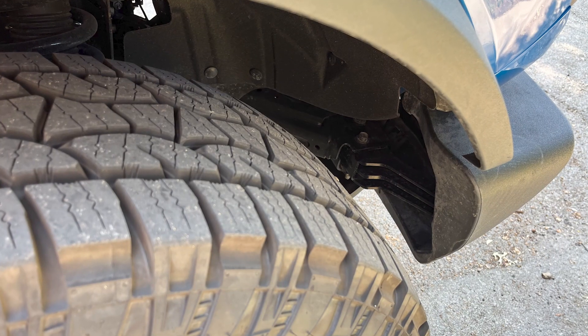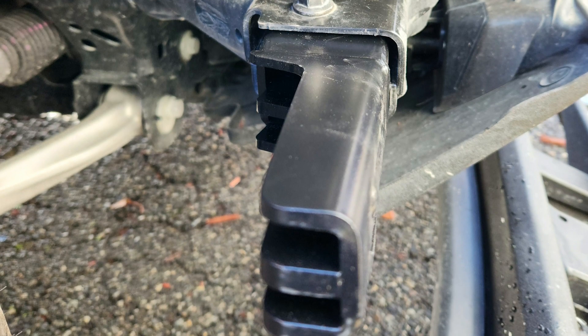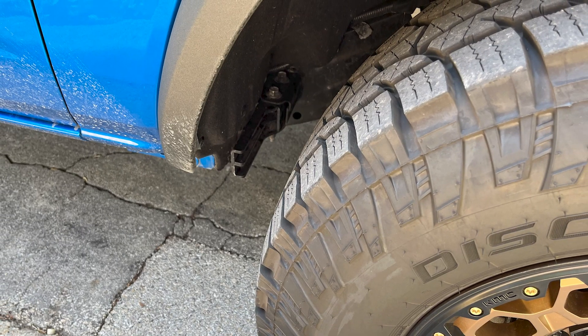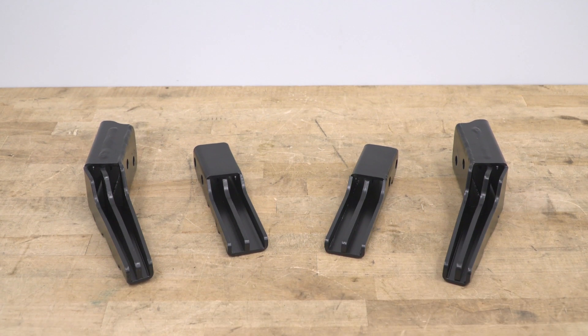This really is a great product from the gang over at ReadyLift, who saw an opportunity to improve a less than ideal scenario. You guys all know the deal, right? You go to install a brand new set of larger wheels and tires on your Bronco, only to get that dreaded rubbing on the factory crash bars while turning.